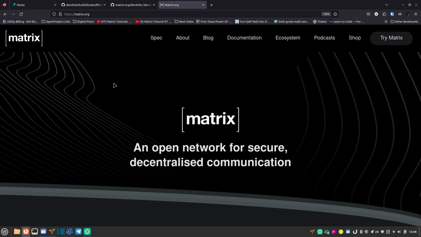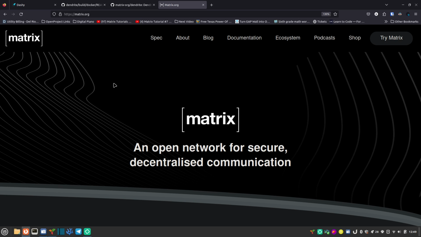I just kept running into issues, and one of the things that I found was a lot of people said that Synapse is a really heavy server and that you need more resources to run it. So I started looking around. I found Dendrite, which is another Matrix project, which is basically built off of Synapse, but they're working it out in Go language, so that's interesting. And it's supposed to be a little bit lighter weight for usage.